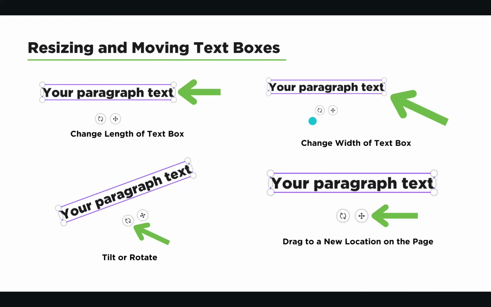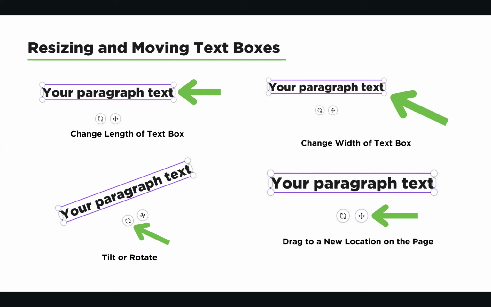You can rotate things with the little circle arrows icon, or you can drag something around the design window using this option here, the little circle with the intersecting arrows going four different ways. That's how you would move that around.